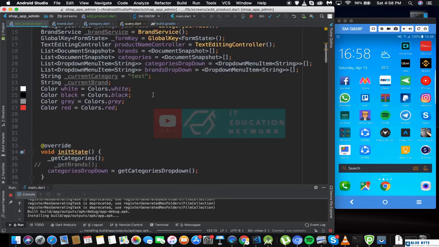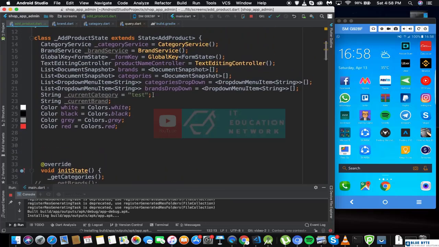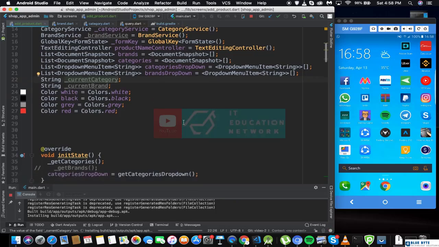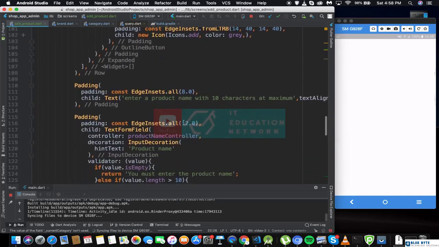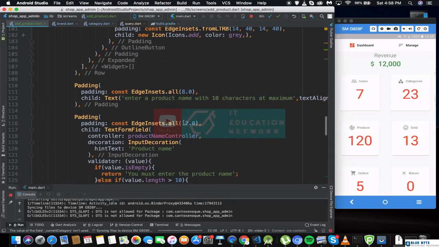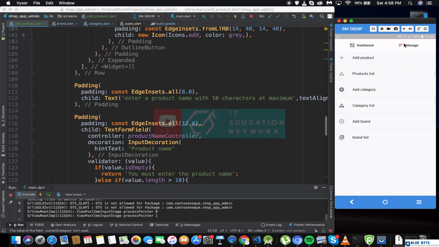We have a variable called selected category here. Okay, we called it current category. We will just set this to null, and okay, let's test this.